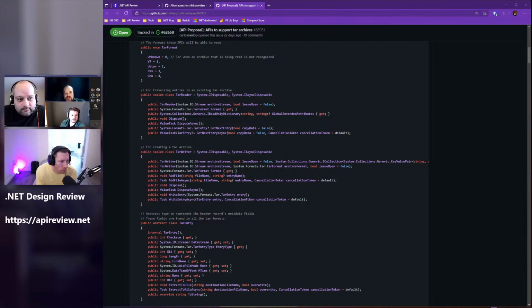Right, and possibly the global attributes, if they created a Pax archive with global attributes and no other entries. Correct. Yes, you're right. Which will be a fun test to write. But the writer does own the streams, right? Unless you specify leaveOpen. So if I call dispose, the stream is also disposed, right? Correct. If leaveOpen is false. We will write everything, but it won't get disposed if we leave it open for additional use. Makes sense.